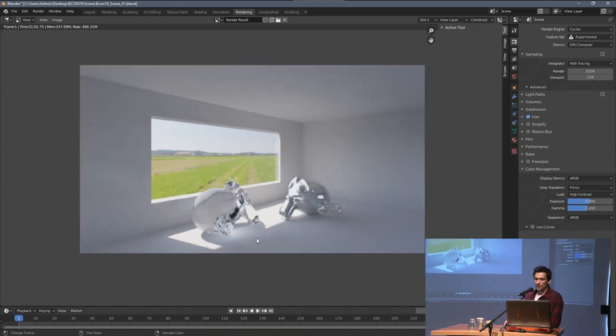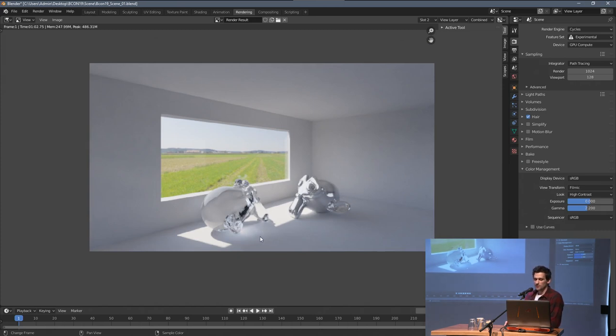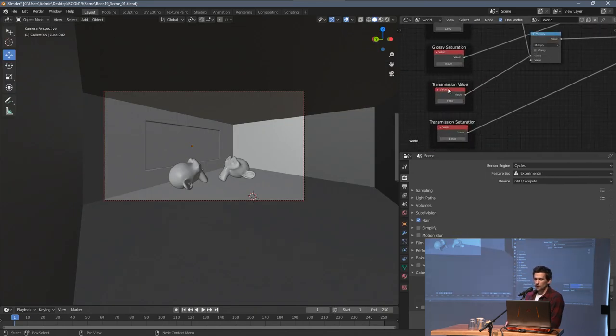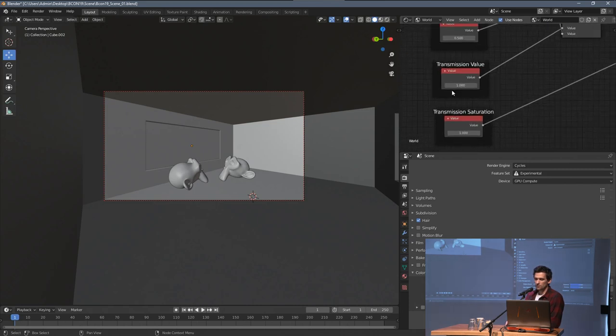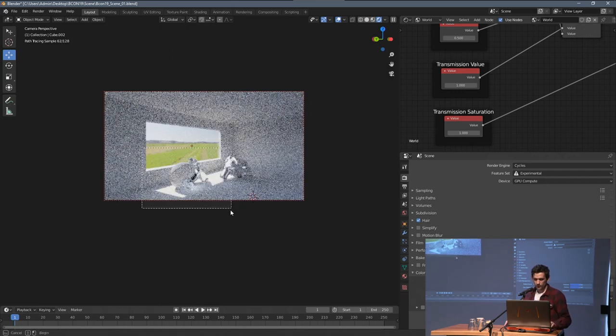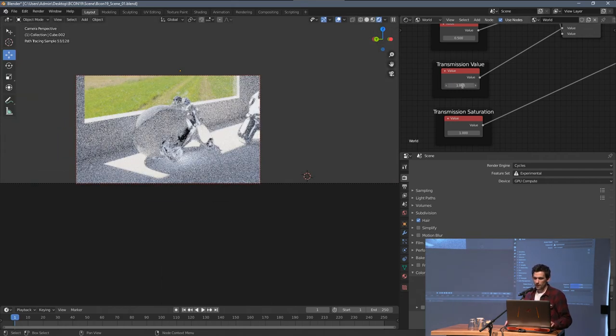But let's keep going. Let's say I would like to increase this nice caustic effect that happens here. So I can also do that within this setup by increasing the transmission value. So let's launch a live preview again. Let's focus on this area and let's increase those values by 4, for example. So you can now see we get this nice brightness here. It also takes some of the color tint with itself, and we can also desaturate it here.